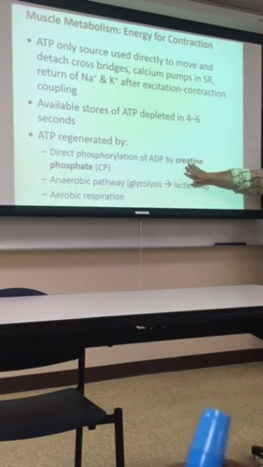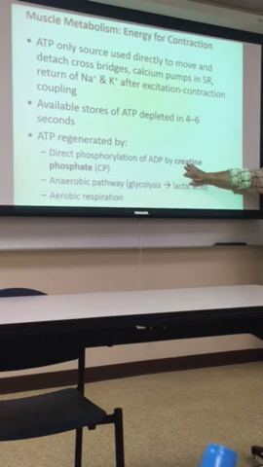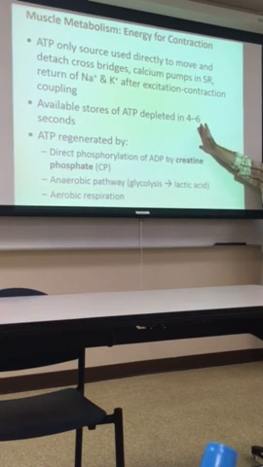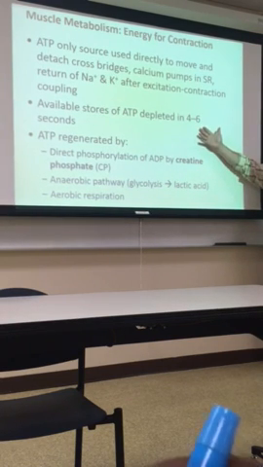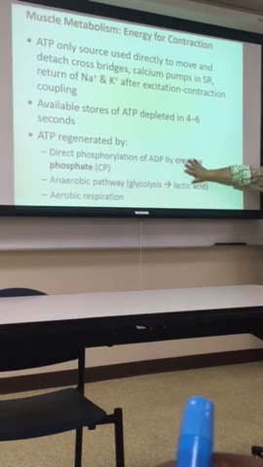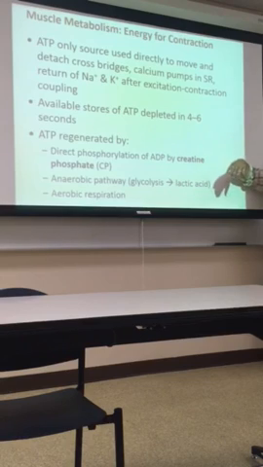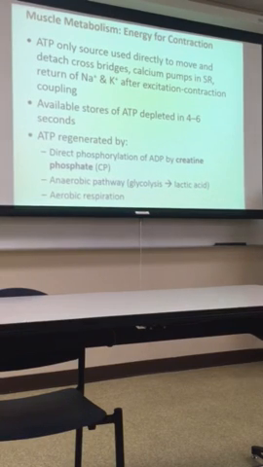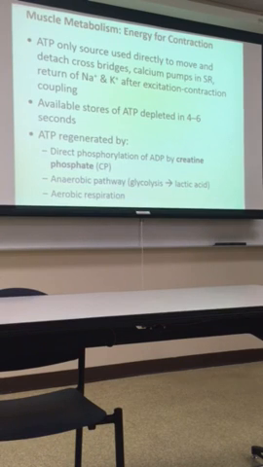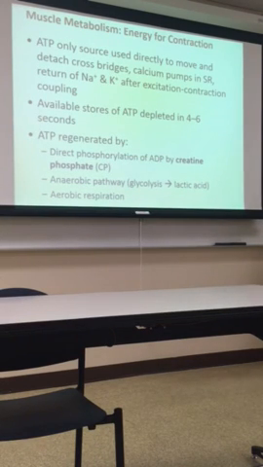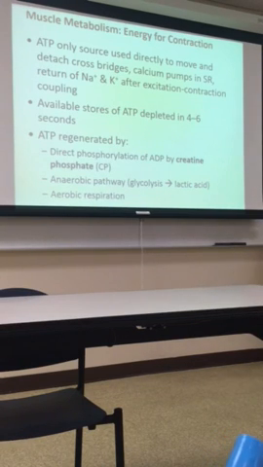Because you're going to find that CP burns off pretty fast. So once we burn through our 4 to 6 seconds of stored ATP, we'll recycle ADP using creatine phosphate, and we'll burn through that in a few seconds as well. I suppose if you supplement, you might get a few more seconds out of it, which for a sprinter may make all the difference, might put them over the finish line just that hair second sooner than somebody else.